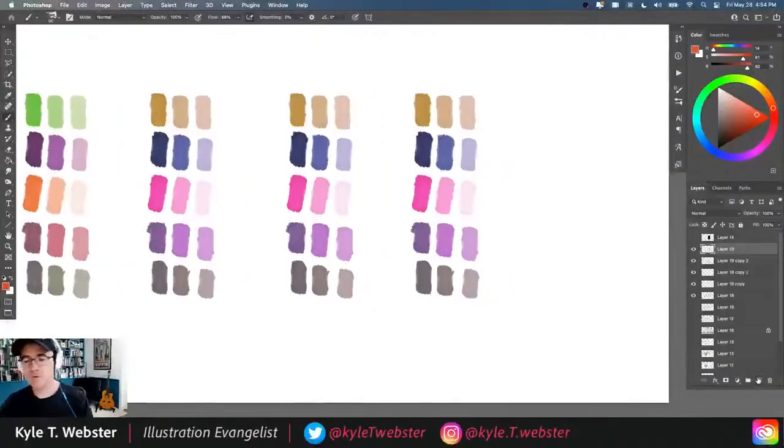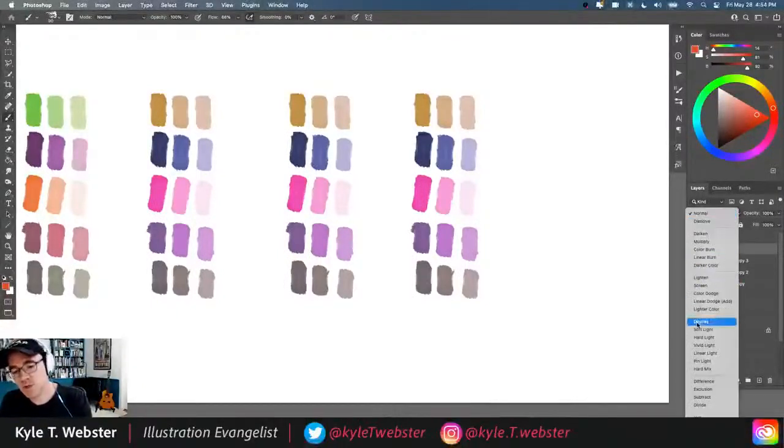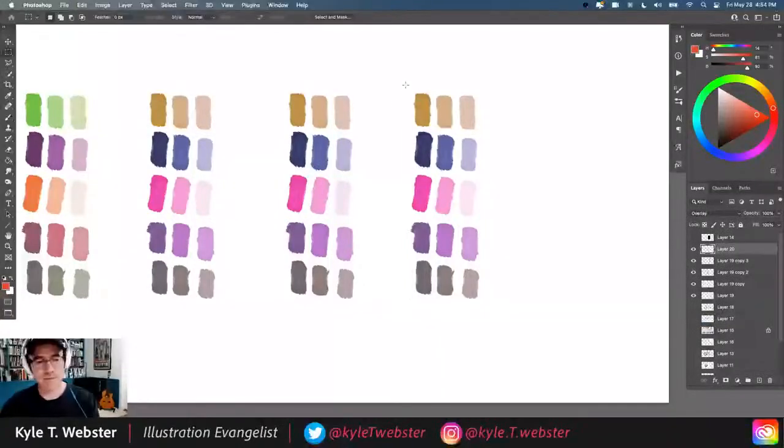Okay, I'm gonna make a new layer. And this is where we play with layer blending modes. So I'm gonna set that layer blending mode to overlay, okay? And just dump it right on top and then knock the opacity back to like 50%. Now what this does is it just tints all these colors towards that overlay color, okay? And then you have a completely different palette that is unified in a different way. It's unified with that kind of tint, okay?